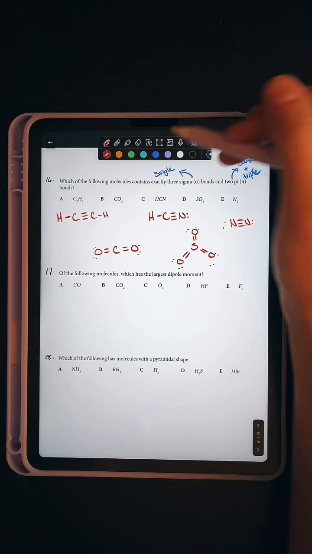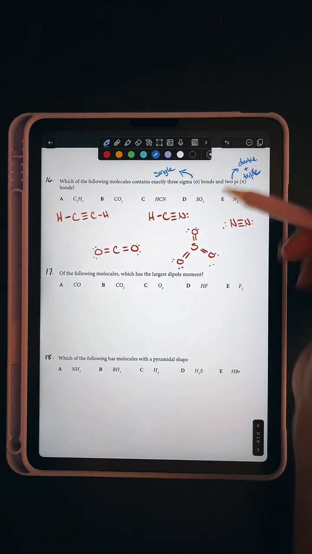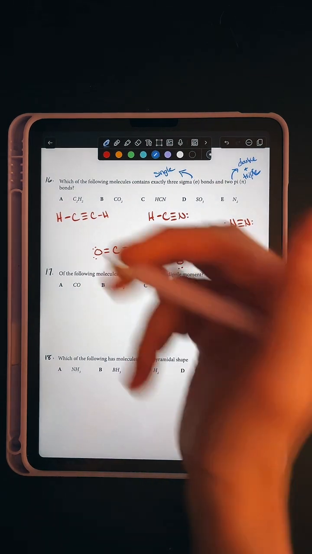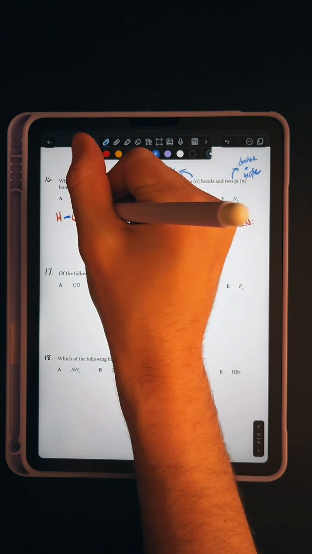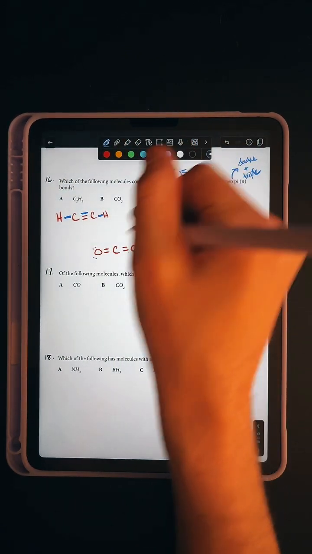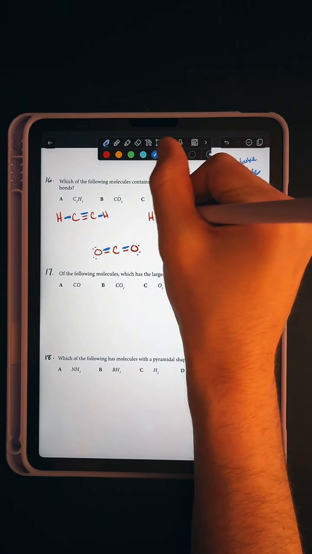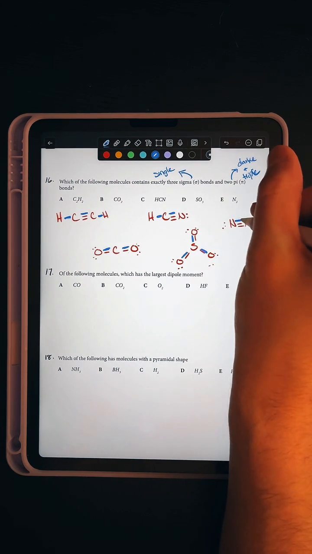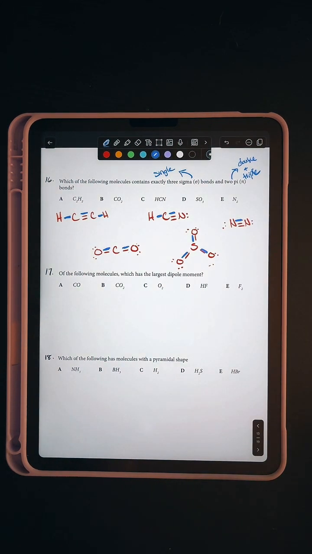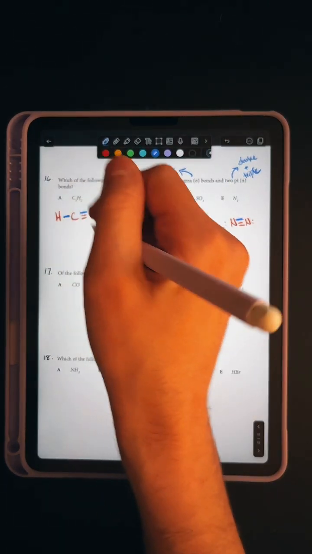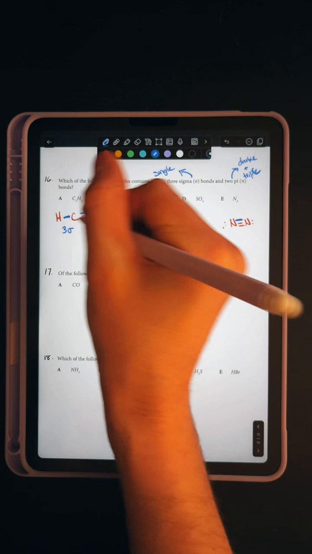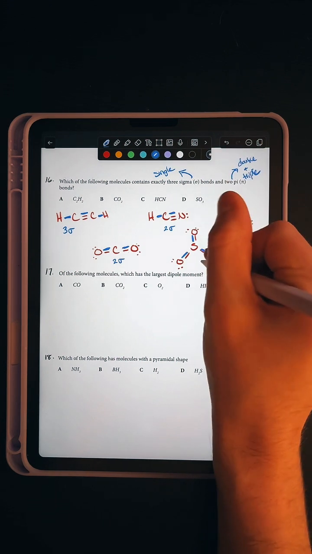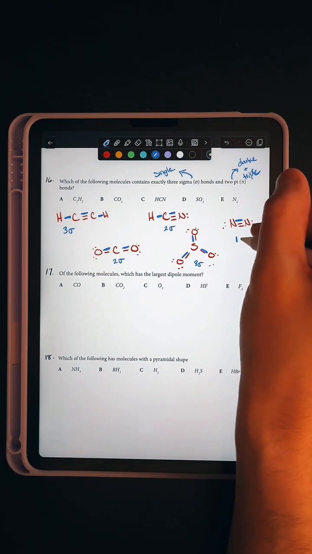So when we're going through these, remember, we're going to first figure out how many single bonds or how many things we're connecting. And those are going to be our sigma bonds. So we have a connection here, and a connection here. Anytime we're connecting two things together, we're going to highlight it in blue, and blue is going to be our sigma bonds. So we can go ahead and add up all of our sigma bonds. We have 3 blues here for 3 sigma. We have 2 sigma bonds, 2 sigma bonds, 3 sigma bonds, and 1 sigma bond.